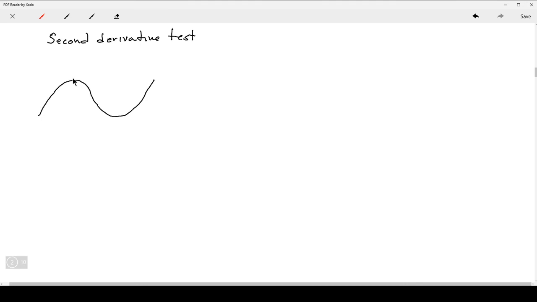So up here, this function has a maximum. And notice that maximums sit on top. In the case of this, my function is concave down. That's how I get a top. Over here, I have a minimum point, and the minimum point sits at the bottom, and the function is concave up. Now, is this true 100% of the time? No, because I could have a function that looked like this, or I could have a function that looked like this. Neither one of those fit this profile, but we're not right now interested in that, because this is one of those little theorem definitions that only works in one direction.